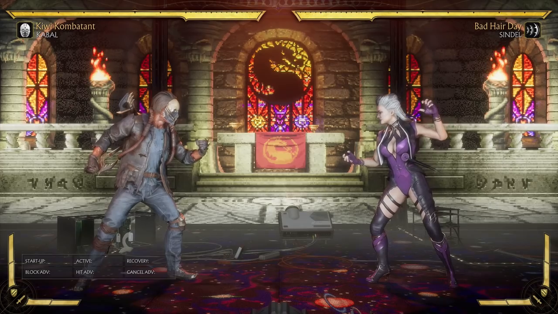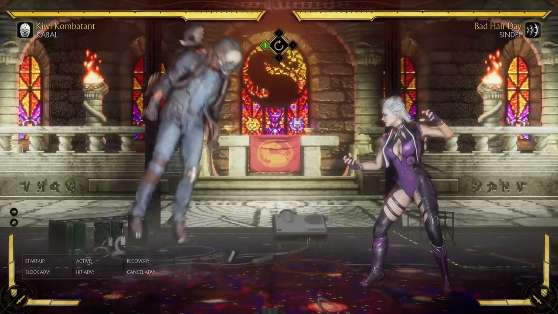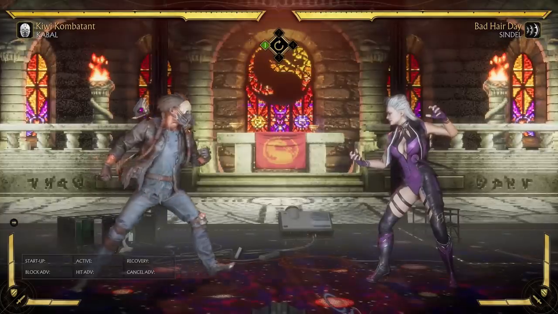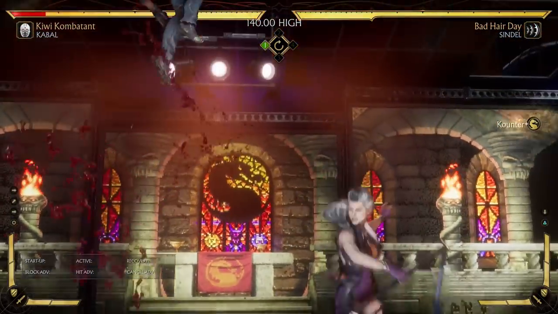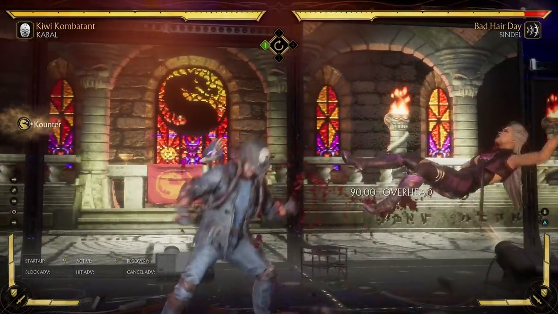A lot of characters want to use very specific normals instead of their uppercuts as anti-air options. Like on the flip side here, Sindel as well, since we have the character here. Her uppercut has a lot of range, but if you're too slow, man, it can be really iffy. Like, if you're far out, sure, whatever. The range of it's great, but the startup and the fact she kind of jumps up while doing it sticks her head out really bad.